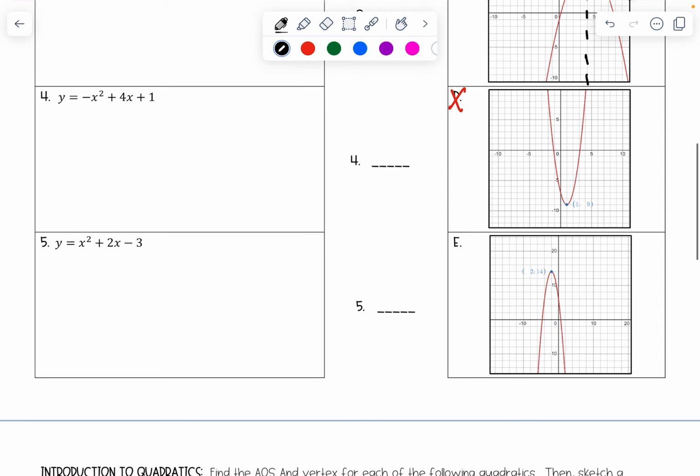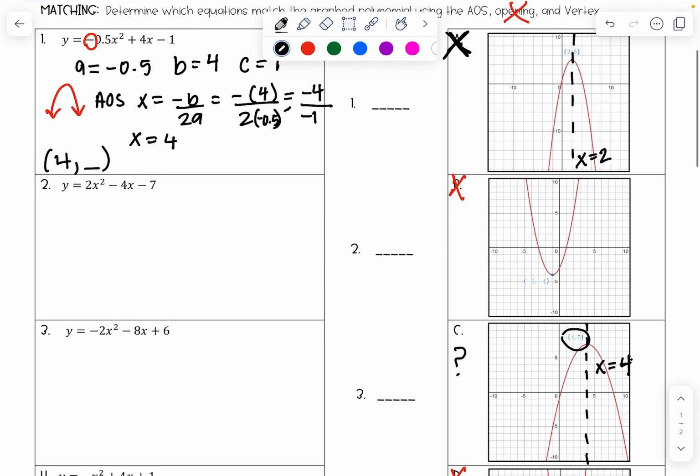And let's check with our last option. Here we can see that the axis of symmetry and the vertex was X is negative 2, so we are not going to lock in option E. And from a process of elimination, we do know that our answer would be C, but let's just take one more step to verify and check that the Y coordinate is in fact going to be 7.